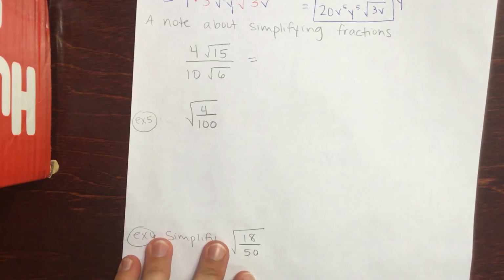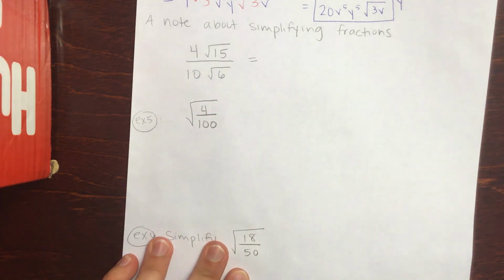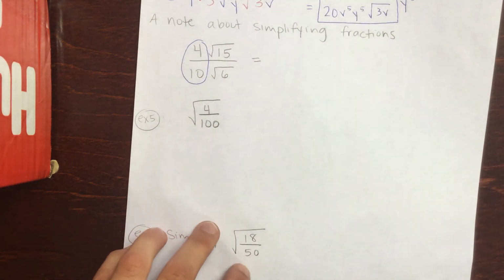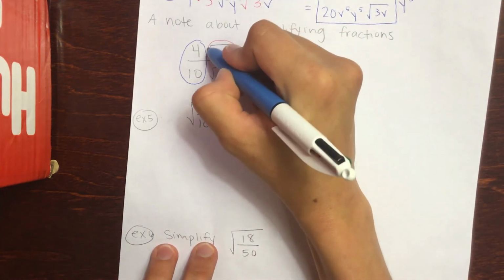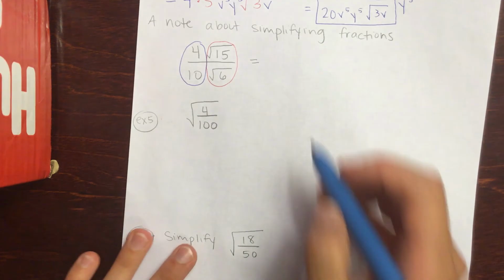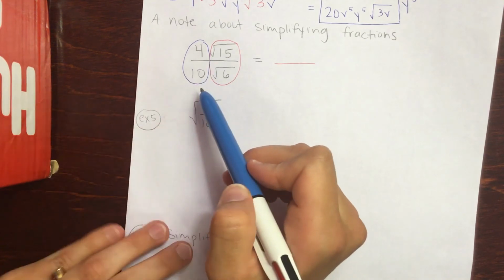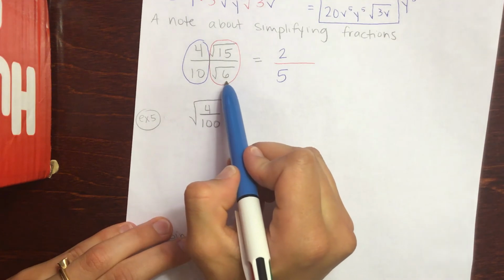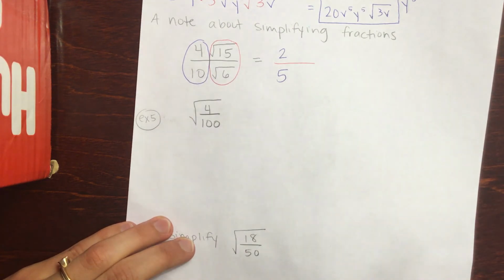If you're simplifying fractions and you see something like this, you can simplify it like a normal fraction, but only simplify a fraction if both numbers are not part of a square root, or if both numbers are part of a square root. Hopefully that somewhat makes sense. So in this example, 4 and 10, I could take a 2 out of both of those. I could take a 2 out of the 6 also, but the 6 is under a square root and these other numbers aren't. So I do not mess with the 6.